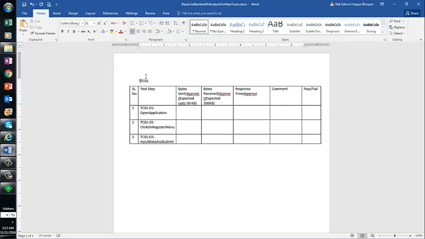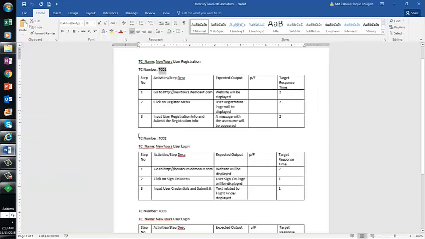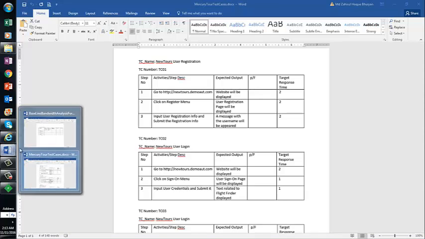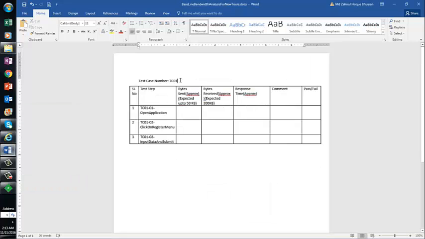So this is test case number 01, and let me see if I have any test case name up there. So I have a test case name. I'm going to put the test case name here. I have to move that one a little bit down.